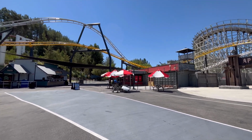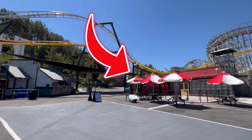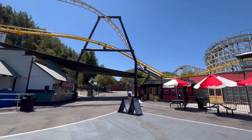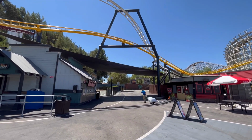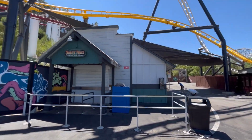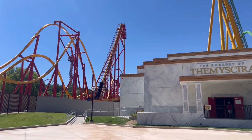Additionally, they have a new gaming house, which is really cool. Over by Apocalypse, you reserve a time. It's all air conditioned inside. They have a bunch of different video games you can play in there, which is really cool for people who maybe don't want to ride all the crazy rides, but still want to go to Six Flags with their family. And like I said, it is air conditioned, which is something I cannot say about a lot of places at Six Flags. So it's great that they have areas of the park that are now air conditioned.